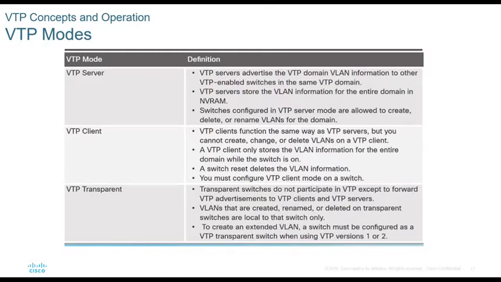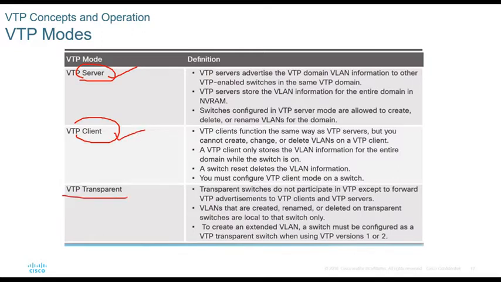So on the second bullet definition, it says here that the client only stores the VLAN info for the entire domain while the switch is on. So from the term, as you can see, you are familiar with server and client. The server is the one providing the info, the advertisement. The client is the one receiving that advertisement.